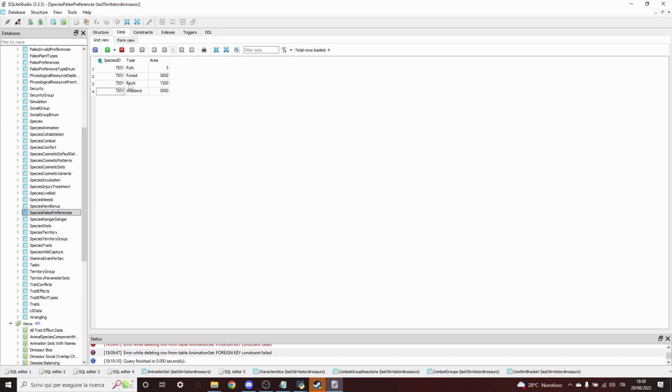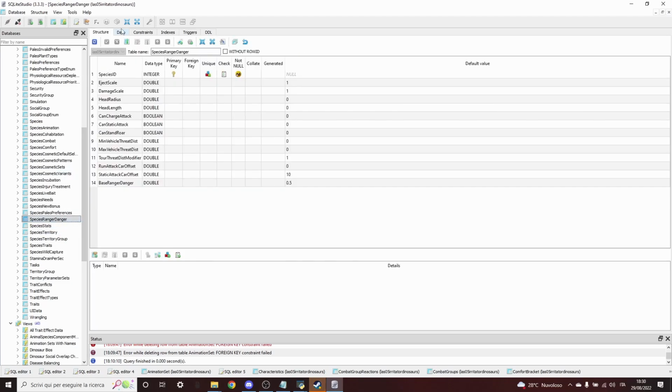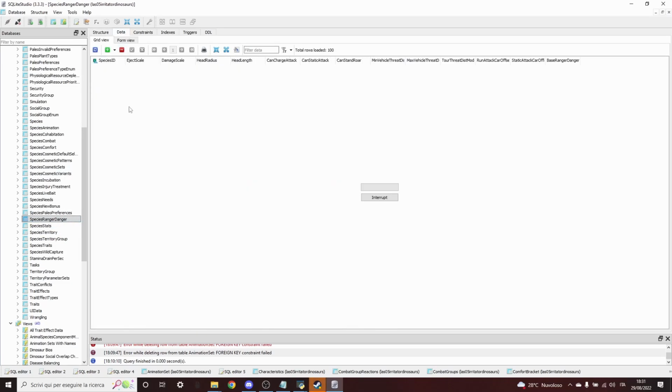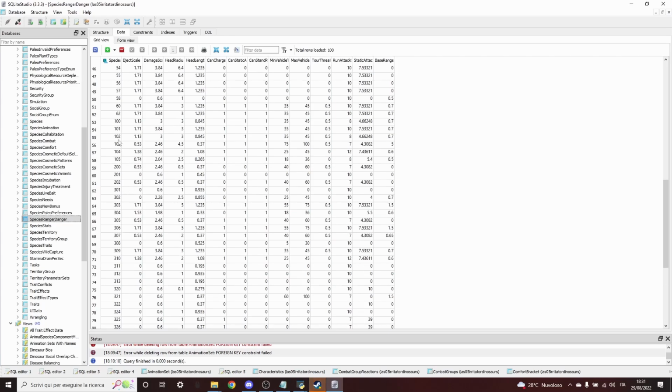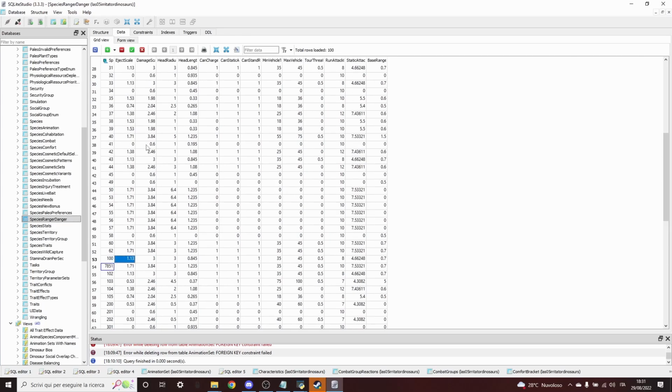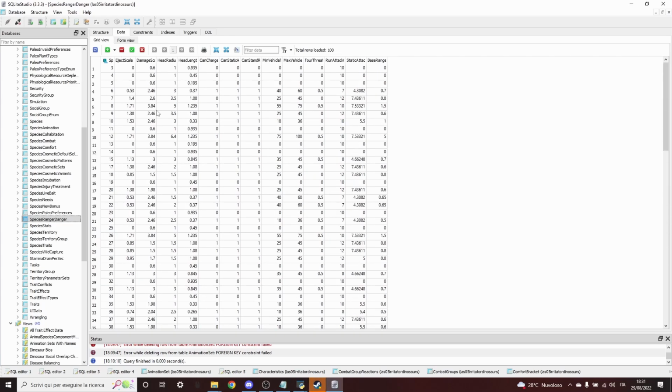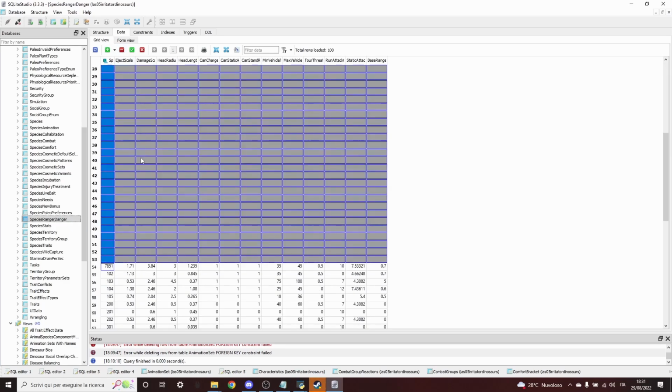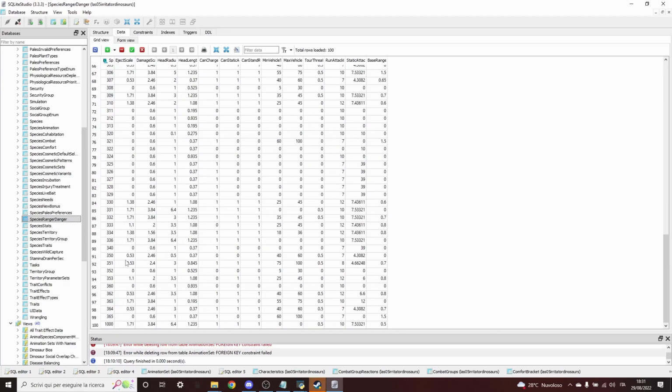Species ranger danger is their aggressivity and damage that they deal to the various rangers. It's pretty cool.